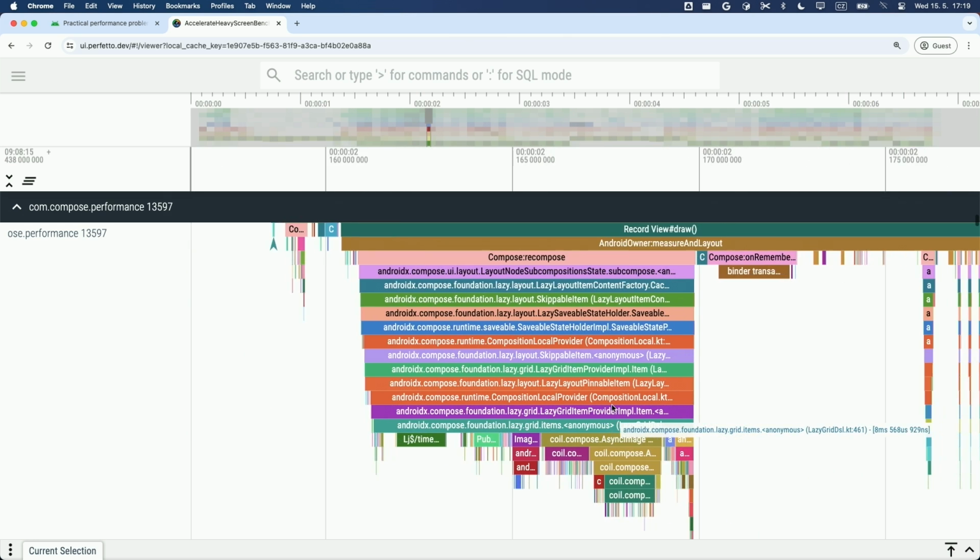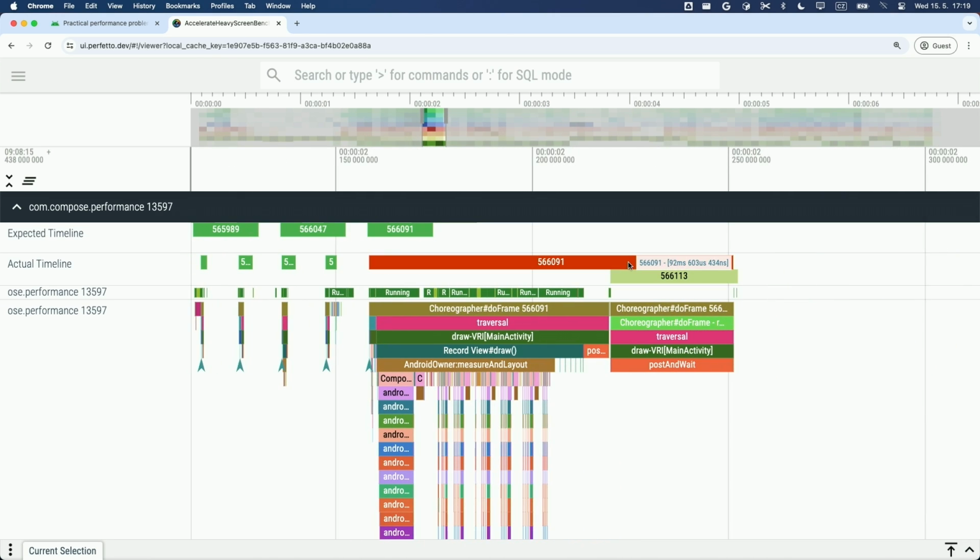All right, so we definitely made it better, but that frame's still looking pretty janky to me. Yeah, it still takes 92 milliseconds. All right, what's happening here? Another thing in the same process is to find something that's taking time on the main thread that doesn't have to be there. In our case, there's a suspicious binder transaction that appears 1, 2, 3, 4, 6 times, and it takes a millisecond.